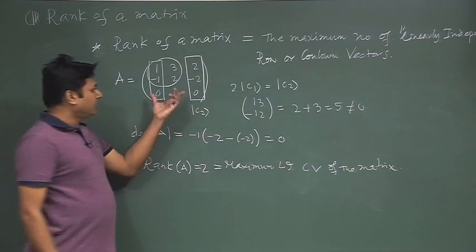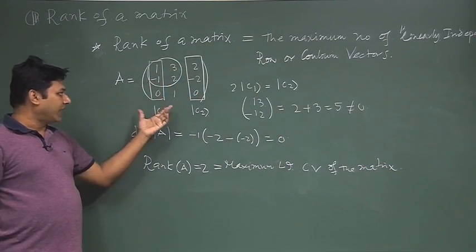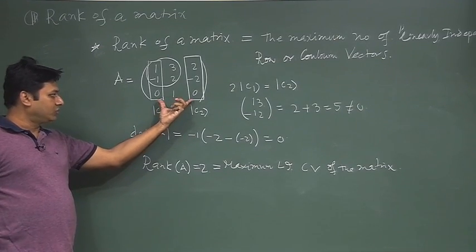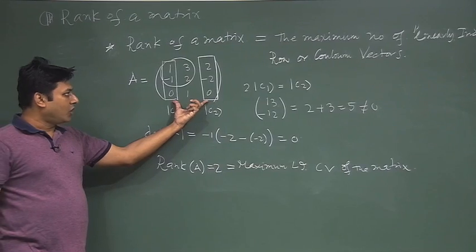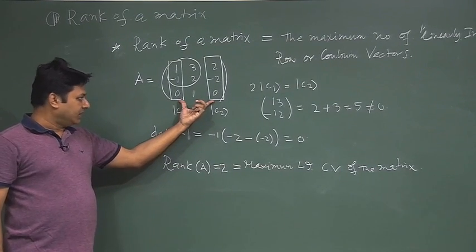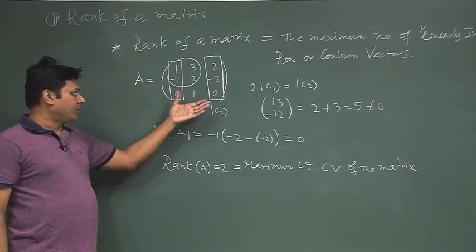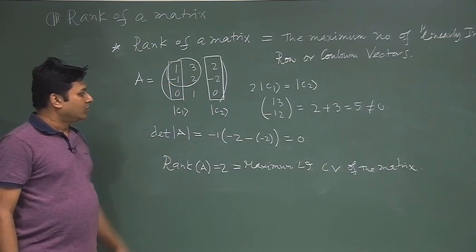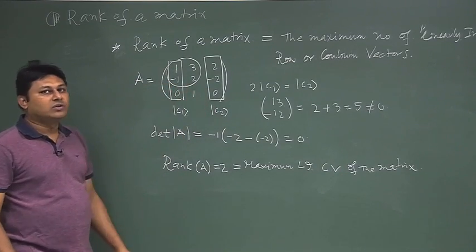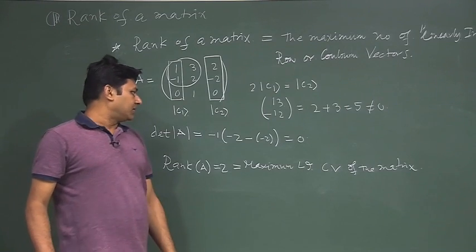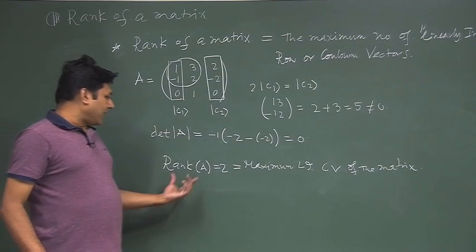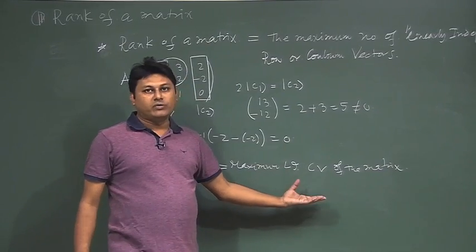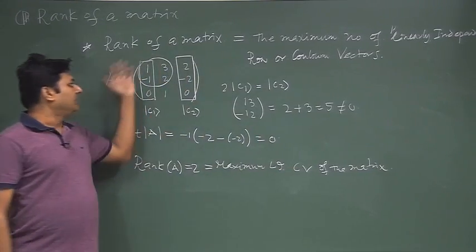So, once the matrix is there, you can inspect and find out whether it is linearly dependent or not. If two rows or columns are linearly dependent, then the rank of the matrix is not 3 but less than that, and you can also cross-verify and calculate the rank with the submatrix formula. The takeaway lesson is that the rank of a matrix is the maximum number of linearly independent column or row vectors existing in a given matrix.